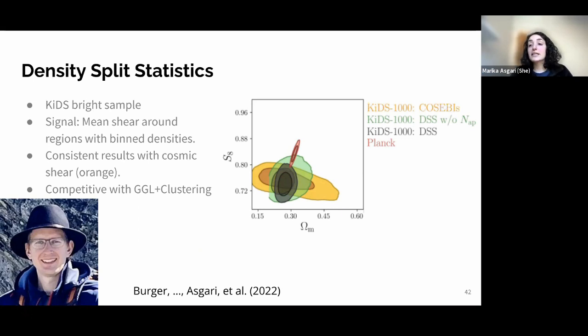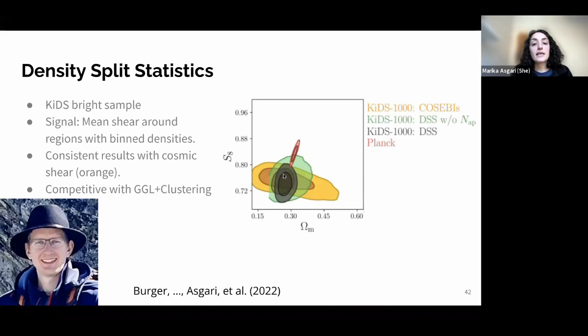is here is like galaxy-galaxy lensing, but it's galaxy-galaxy lensing that's been divided into density bins based on the line of sight. So the denser lines of sight are averaged together, and then the less dense ones together. So it's, I think, 4 bins in density. And then this is also combined with a correlation between the densities in line of sight as well. So that's the NAP part here. So this is using aperture mass statistics, if you're familiar with that.